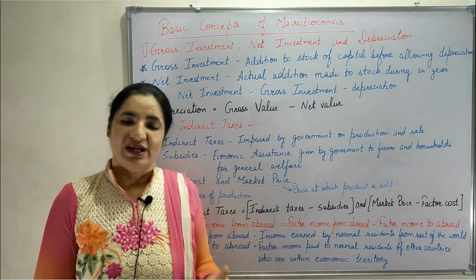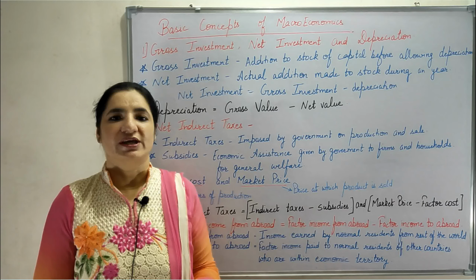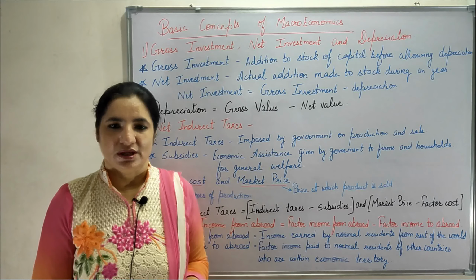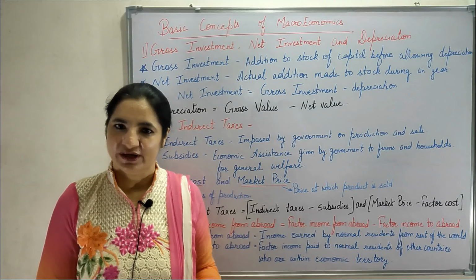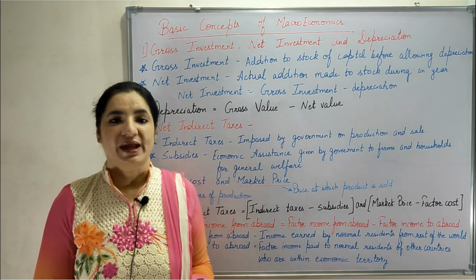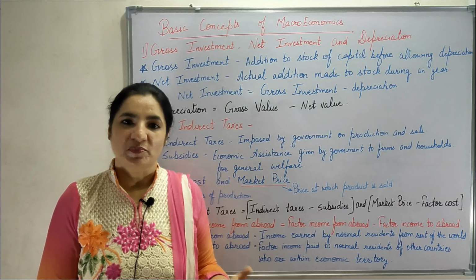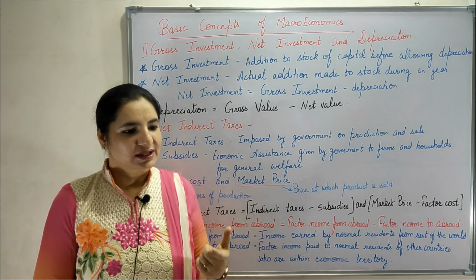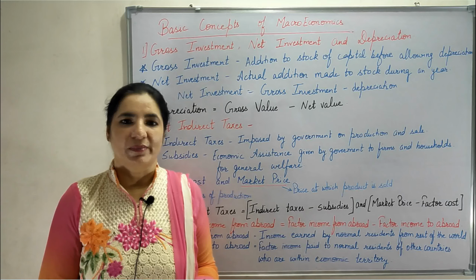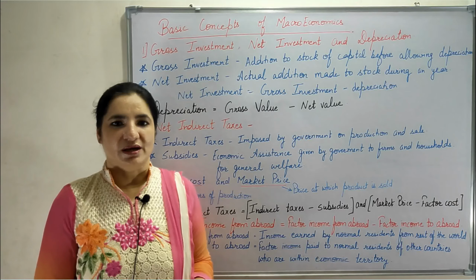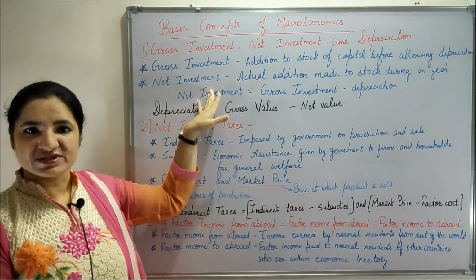After utilizing the machinery for several years, say we take the example of 4 years, there will be normal wear and tear of such machinery, or it may happen that new technology gets introduced, so there is obsolescence of machinery. So then we need to depreciate the machinery by a particular amount. When we reduce this amount from the purchase price, we call it net investment.